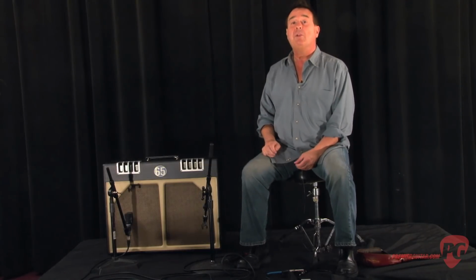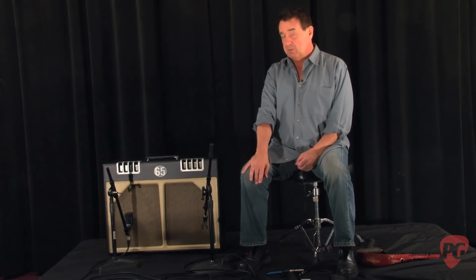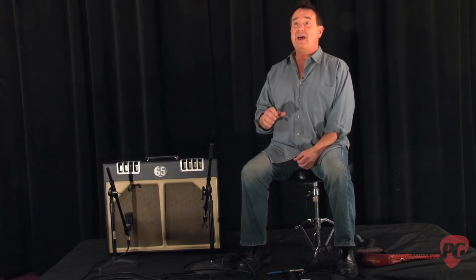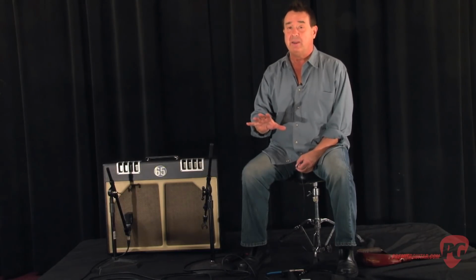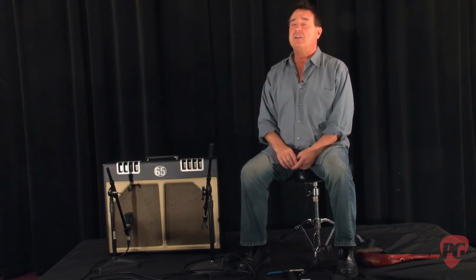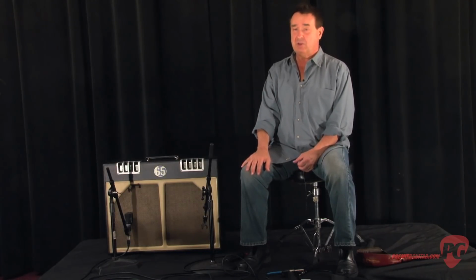It has a great tremolo built into it, and what I really like is when you use the foot switch for the tremolo, it allows it to come in gradually, so it's not startling. And it's also a very defined tremolo. It's got a very wide spectrum of intensity that you can dial in with it.